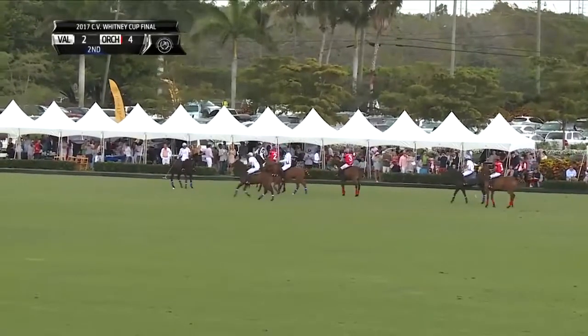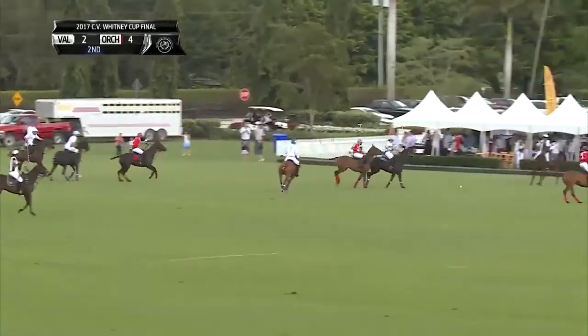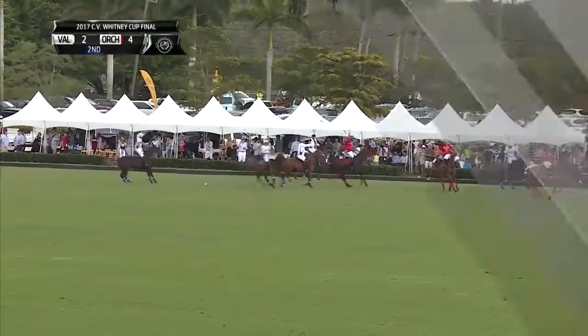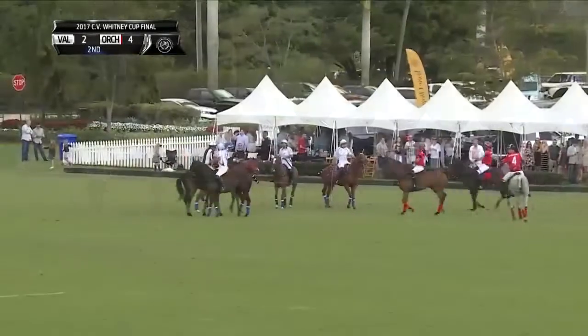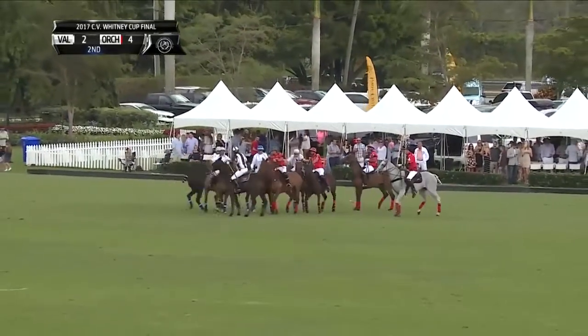So let's see what the umpires decide to do with this one. So a lot of melee play going on here. Looks like Zavaleta tried to run a turn on the black mare. Facundo Pieres, of course, in the purple helmet. And then Bob Jernavis in the blue helmet there. The white jersey, of course. They don't foul that much, but 9.4 fouls a game, and that is very good. They're going to call no foul on the play.